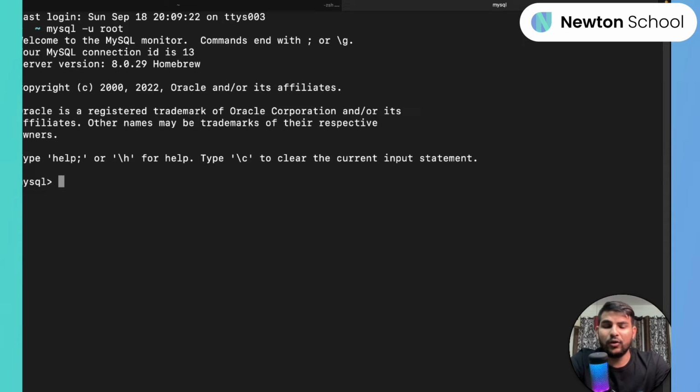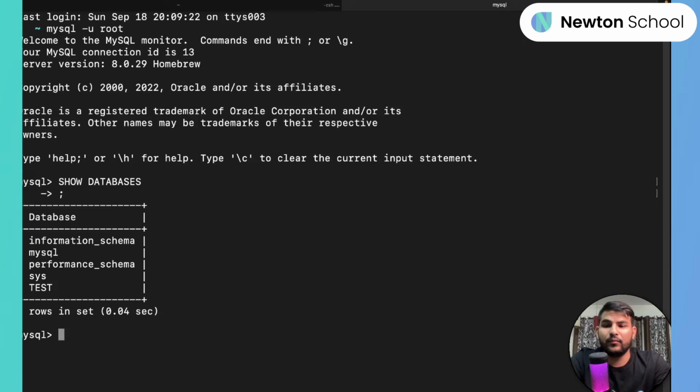So I have entered the MySQL space. Let me start by writing show databases. If you run this query, it will show what databases are present: information_schema, mysql, performance_schema, sys, and one test. This test is a database that I created on my system that is already present.